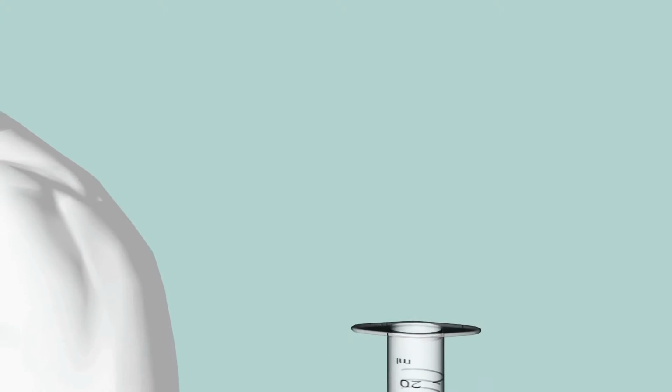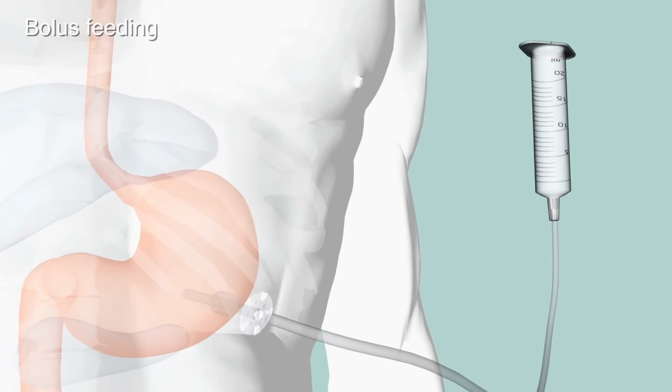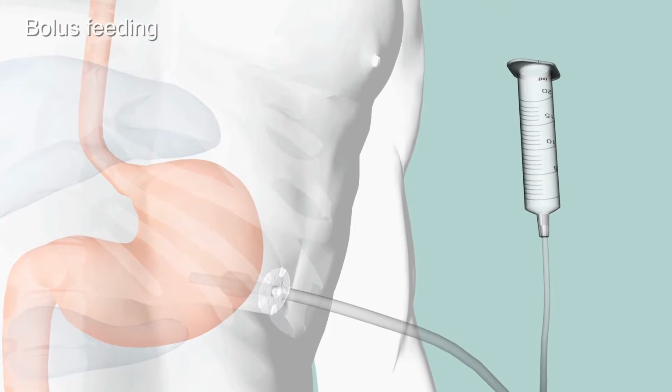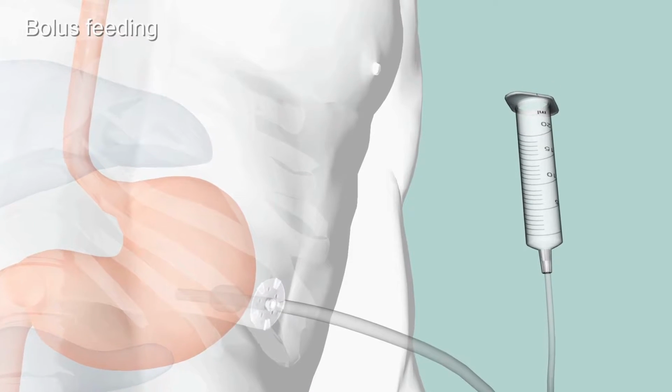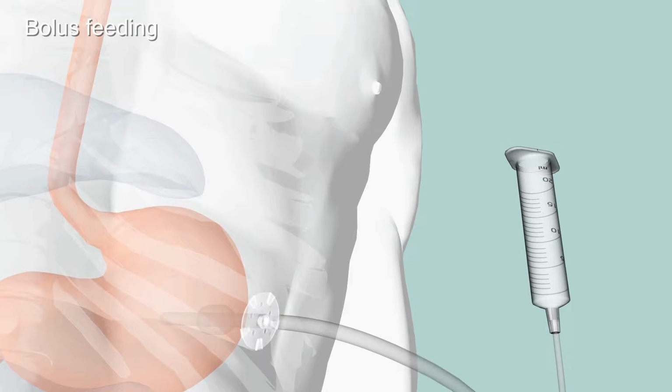The two most common feeding methods are bolus feeding and pump feeding. A bolus feed uses a syringe to give a prescribed amount of formula over approximately 10 to 15 minutes, usually 4 to 6 times each day. A water flush is often given before and after each bolus feed.